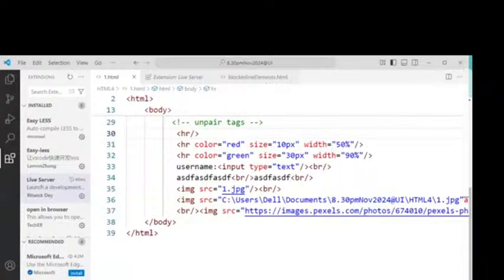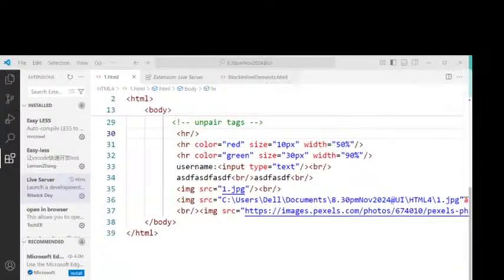Here we are writing input type text, which is used to display a text box. Under this TD, next TD, see employee number here, after this employee name, here employee salary. Like this we can write. This way we can write one table tag. See how it will display that output.